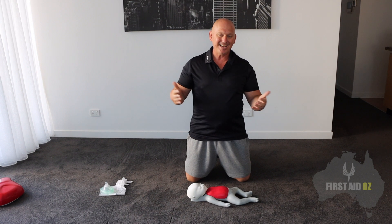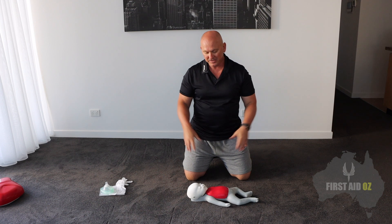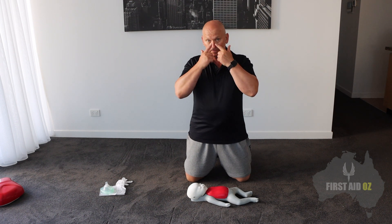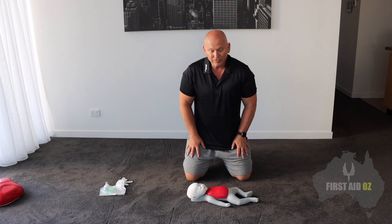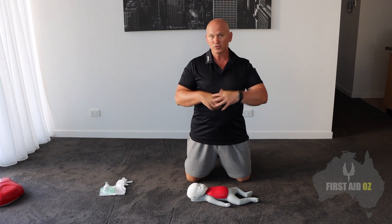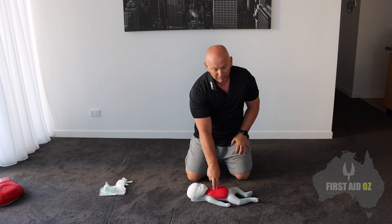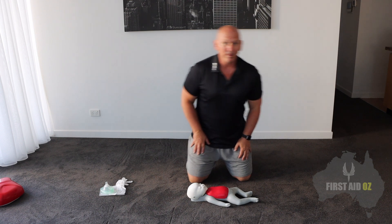We're classified as an infant under the age of one, so effectively a baby, and there are some obvious differences when we look at the situation here. The main one is obviously the size of the casualty. Many of the guidelines in CPR, however, are consistent with the adult and the child — the rate of compression, the depth of the chest compression, two breaths, 30 compressions and so forth — all of that is the same. But the critical difference is we're using two fingers rather than one arm or two arms, which would be counterproductive and do more harm than good.